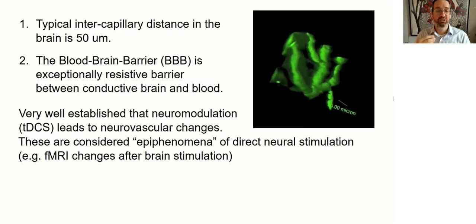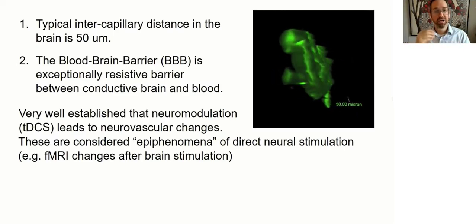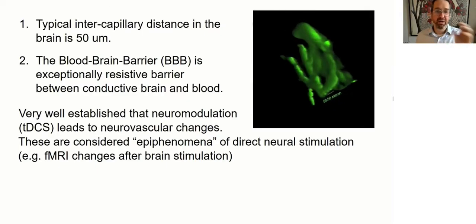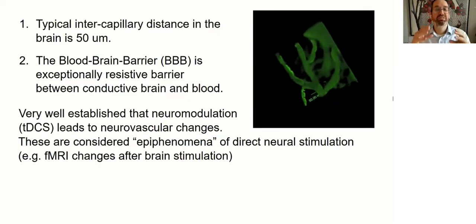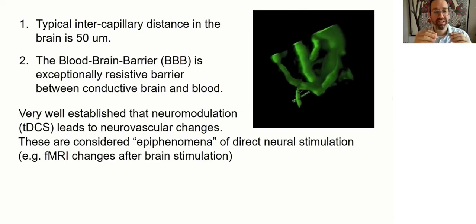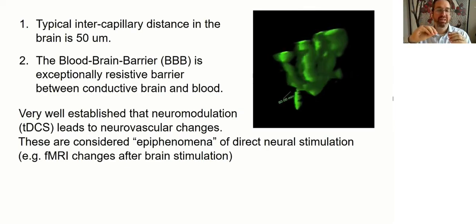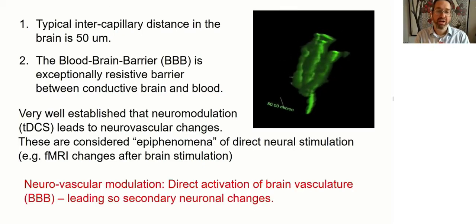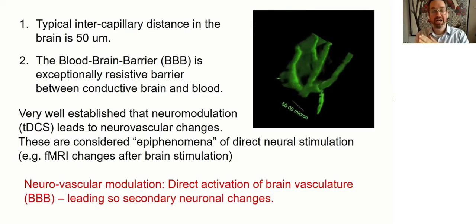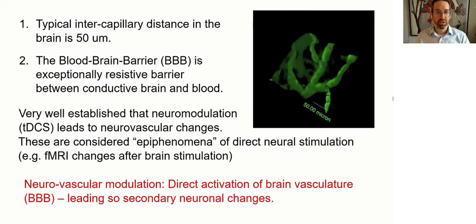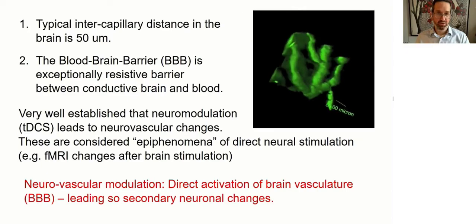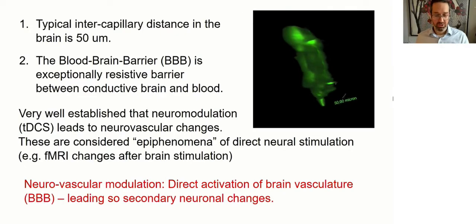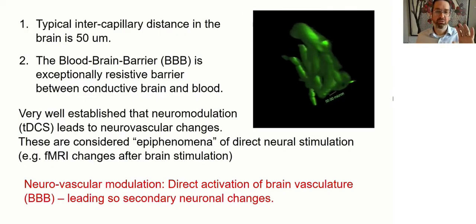Now, fMRI is actually a change in blood supply, but as is normally the case with fMRI, it's almost like that's an epiphenomenon, right? The assumption is that fMRI is imaging neuronal activity. You're just getting to it through the secondary increase in blood supply. And so the idea behind neurovascular modulation is that the stimulation is directly stimulating the blood supply. It's directly activating the vasculature. And then the neurons follow, meaning the blood is the target of neuromodulation. And so I want to unpack that through these principles.